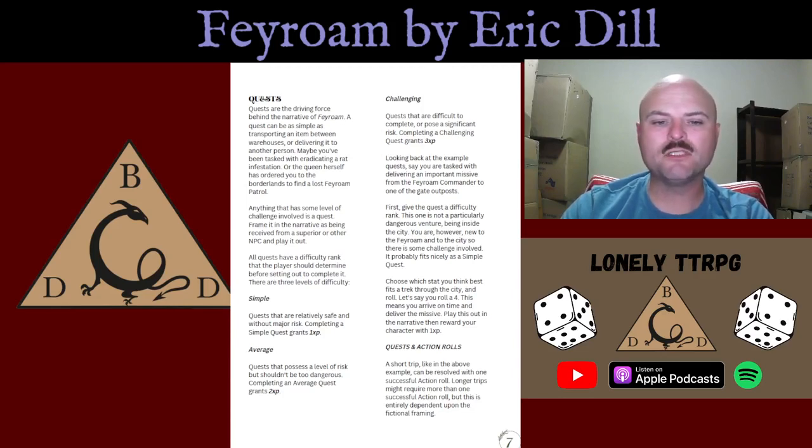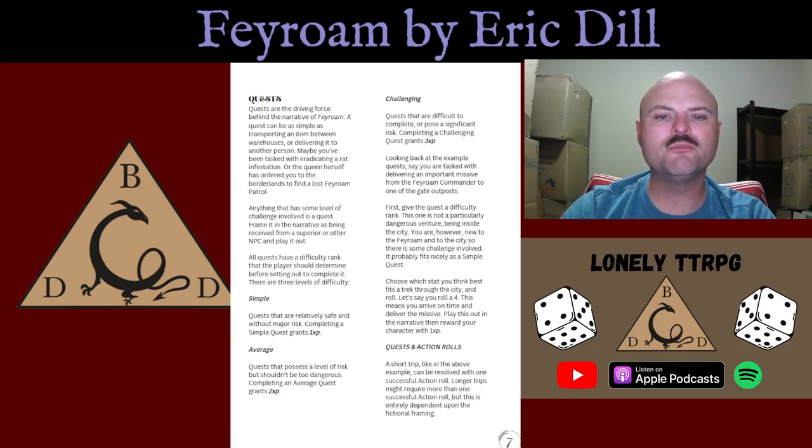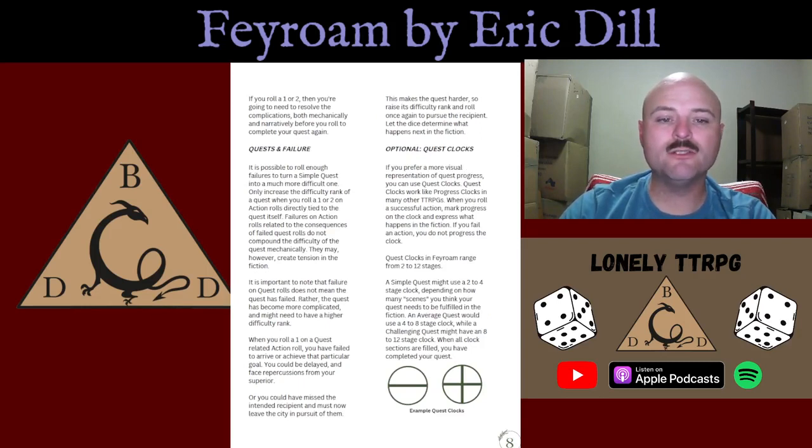All quests have a difficulty rank that the player should determine. Simple quests that are relatively safe are 1 XP. Average quests that possess a level of risk but shouldn't be too dangerous are 2 XP. And challenging quests that are difficult to complete or pose significant risk are 3 XP. Now, quest failure. It is possible to roll enough failures to turn a simple quest into a much more difficult one.